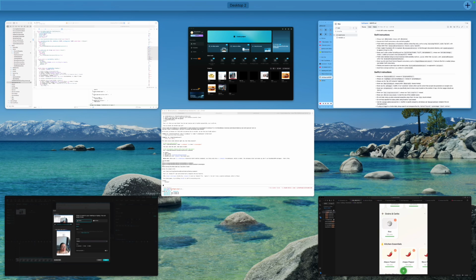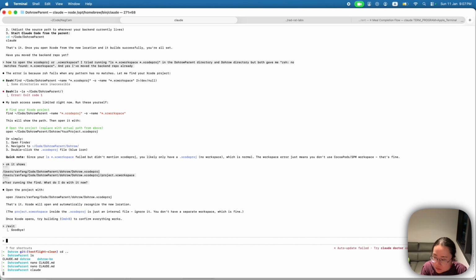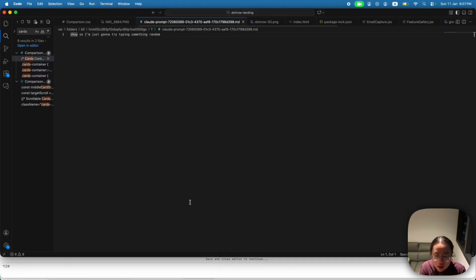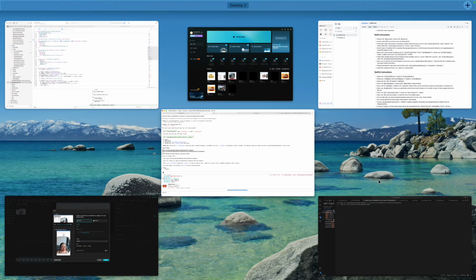So maybe I can show it. How can I show it? Maybe I have to go in again, right? Okay, so I'm just going to try typing something random, and then I press Control G. If you look at this, it says save and close editor to continue.